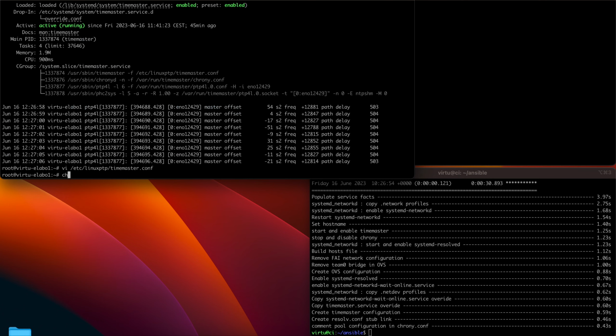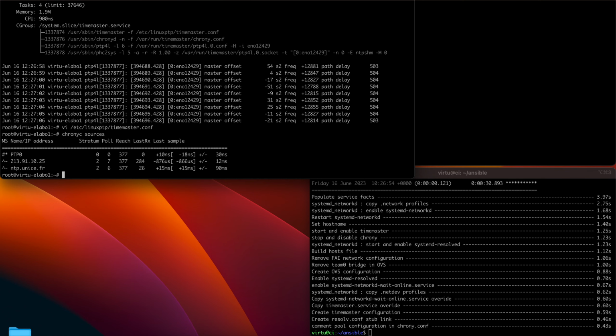If you want to check everything is working fine, chronyc sources is the way to go, and it will show you all the information you need to see on PTP, which is running fine. It's the default source, hence the star. We have delays which are very, very small, 30 nanoseconds.